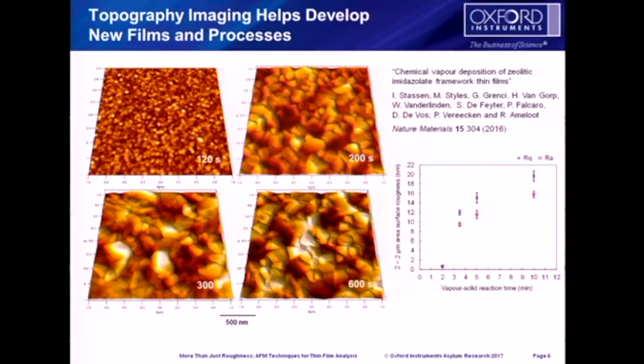Let me give you another example of when an AFM is useful in understanding your film deposition process. So in this case, chemical vapor deposition of a film was done at different amounts of time. And at 120 seconds, the roughness that you generate is very different from the roughness you generate at 600 seconds. So this is what I would call the routine application for AFM where you can study the roughness of your film with a change in the amount of time you deposit the film.